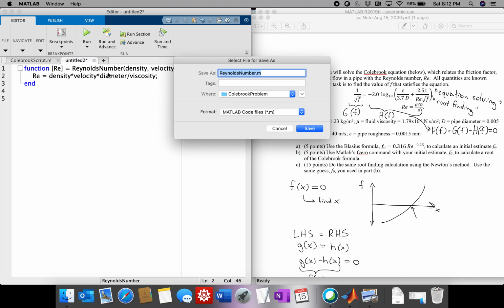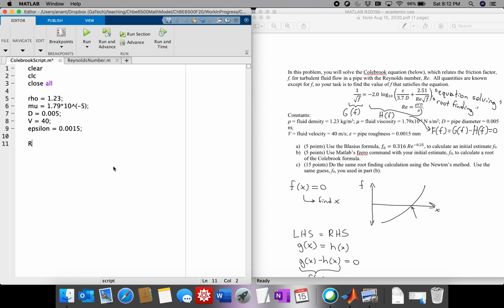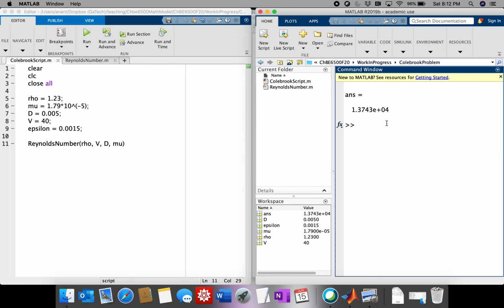Okay, so let's attempt to use this. If I say Reynolds number in my script, and I send it rho, v, d, and mu, then it should calculate the Reynolds number based on the values of those variables.